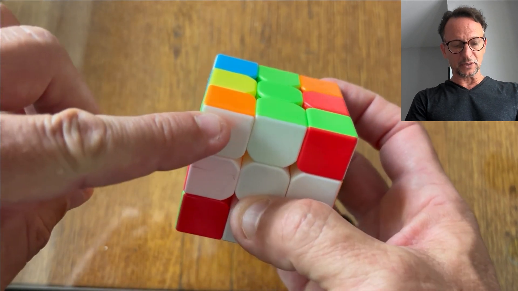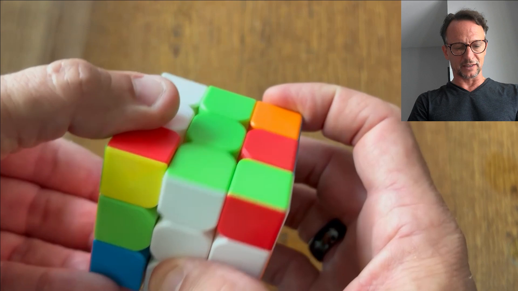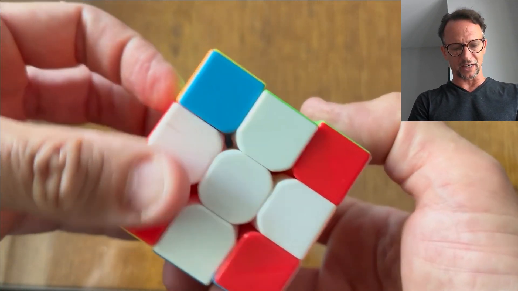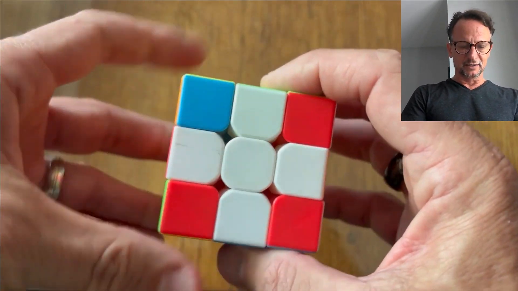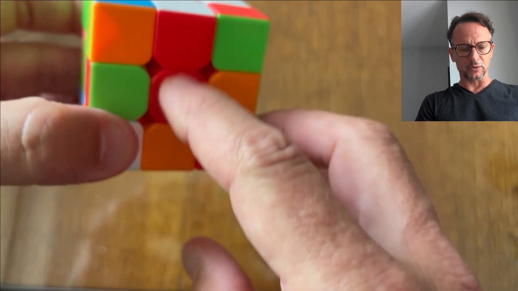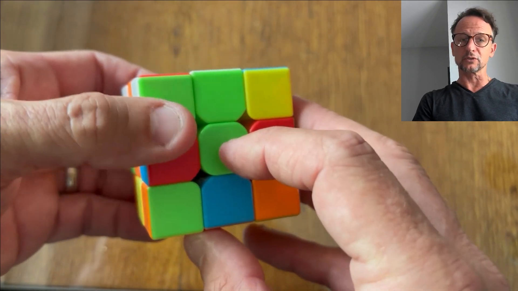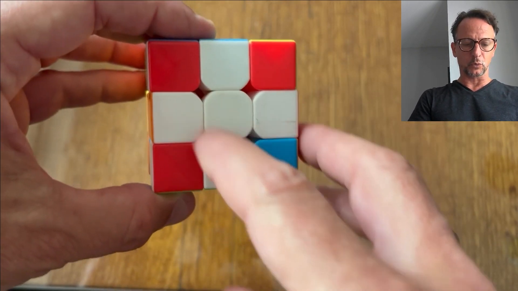Now, this piece happens to be white. But we're going to ignore that. You know, just like, forget about that. I'll get rid of it. In fact, so you can just see here, this is the white cross. This is what we're going for. Notice I have red with red, blue with blue, orange with orange, green with green. And I have the white cross.